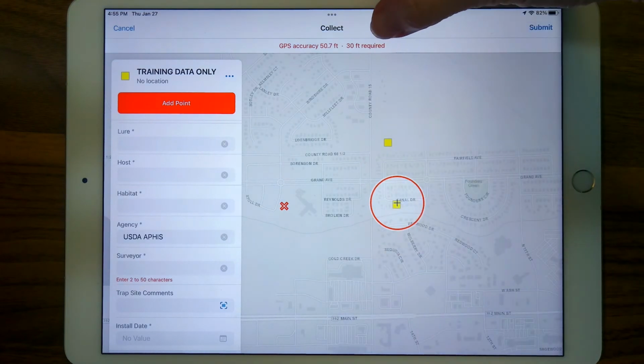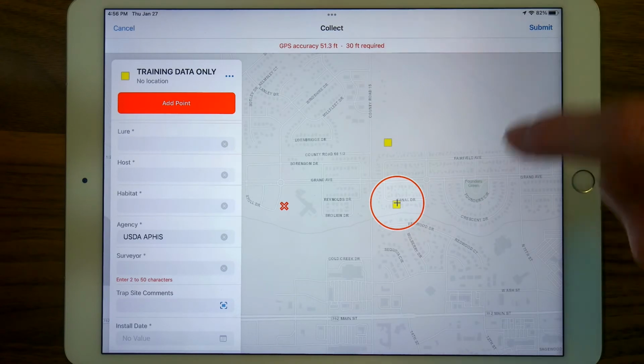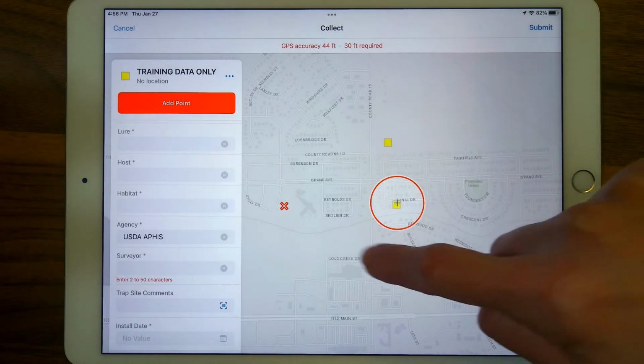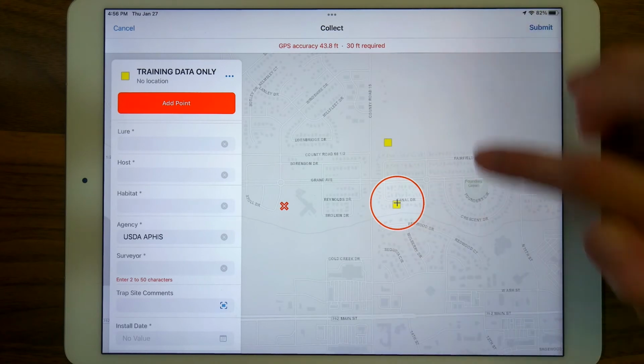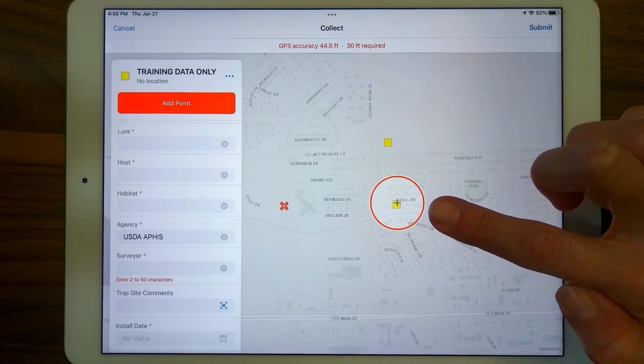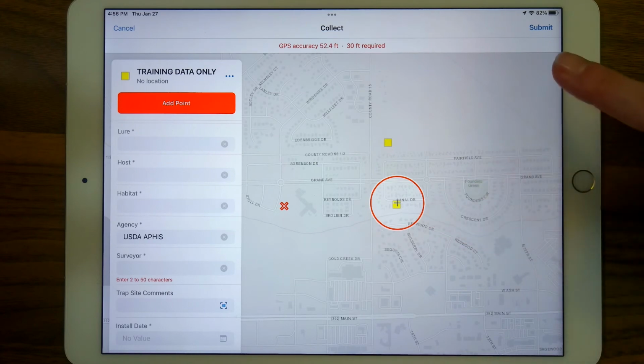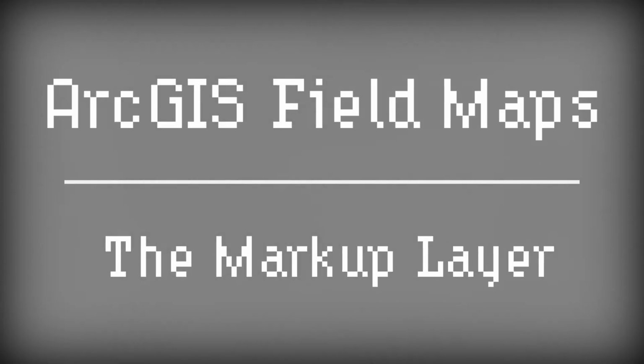GPS accuracy is reported out with a required accuracy of 30 feet. You're not seeing it right now, which means GPS accuracy is not met. It's shown in red, and there is a red circle around my location on the map. Once that GPS accuracy is met, those two, the messaging and this circle, turn blue, and then the point can be added by tapping Submit.